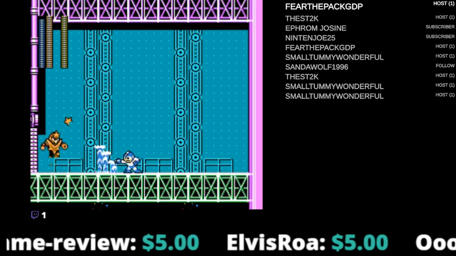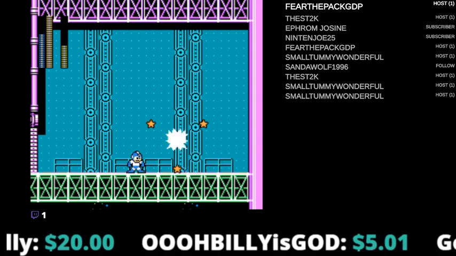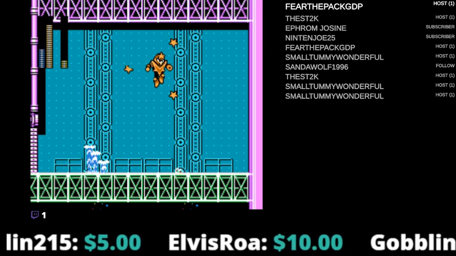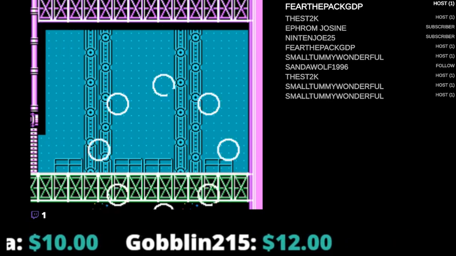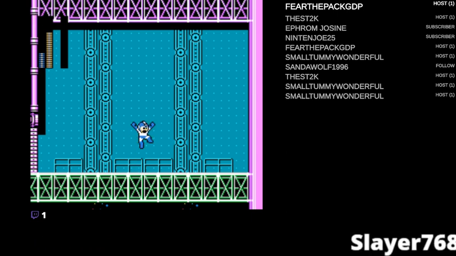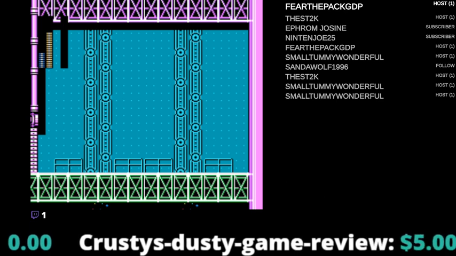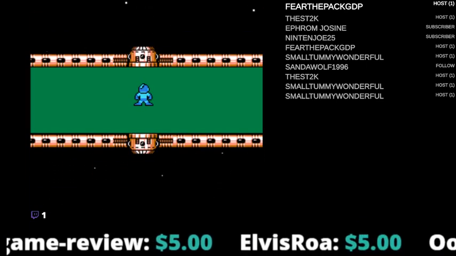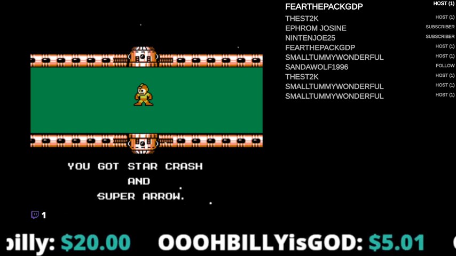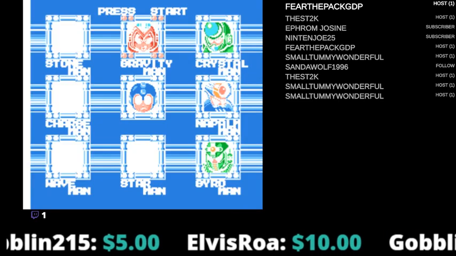Use the water wave. Oh shoot, well, messed that one up. Here we go. Turn around. Nah. Dude, there we go. A 5-star performance. Don't get dizzy, keep spinning around like that. Star Crash and Super Arrow. Ooh. Super Arrow, what the heck is that? We'll find out later. Alright. Gravity Man, ECW Man is next.